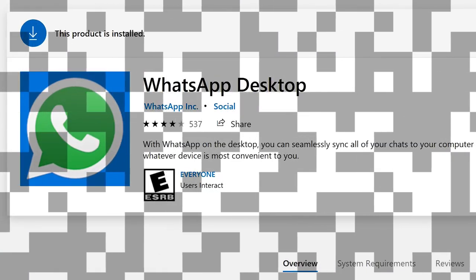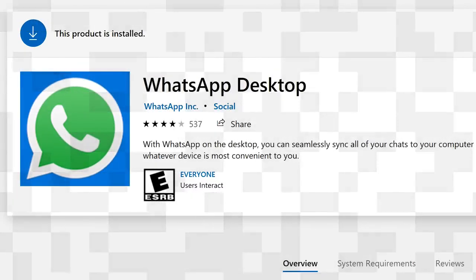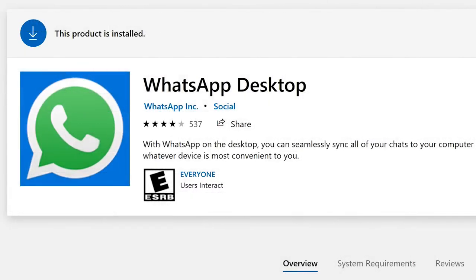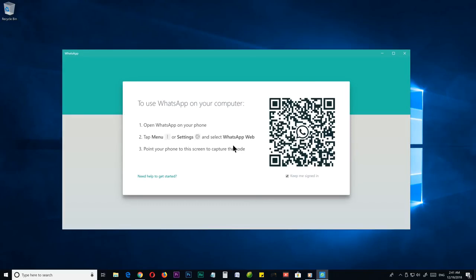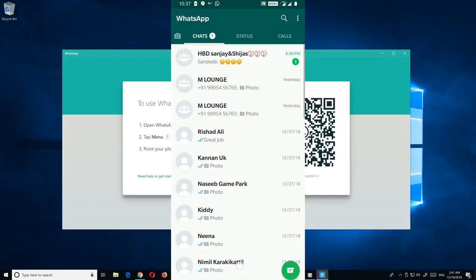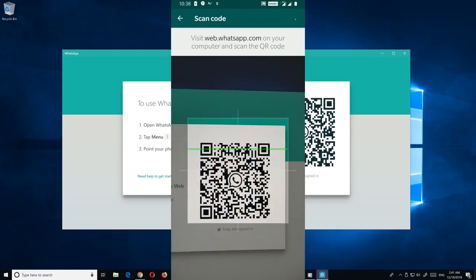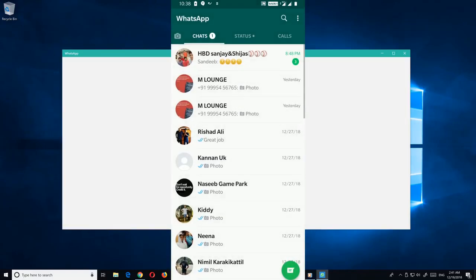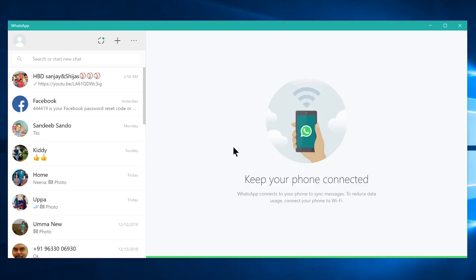Yes, the WhatsApp Desktop is a lot similar and created by the same official WhatsApp team for the Microsoft Store, but instead of going through your browser and doing all the syncing process each and every time, here it's all a one-time process. Just install and launch the WhatsApp Desktop app from your Microsoft Store and open up your WhatsApp on your mobile device, go to the WhatsApp menu and choose the option WhatsApp Web. Now scan the QR code shown on the WhatsApp Desktop using your mobile camera. And there we go, it's just synchronized your smartphone WhatsApp to your desktop WhatsApp client app.